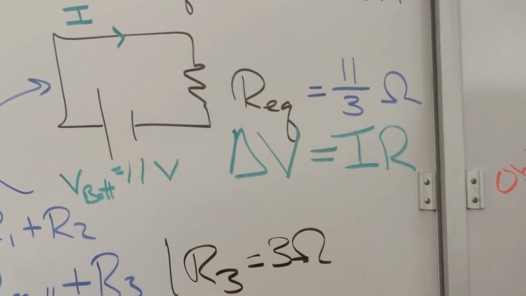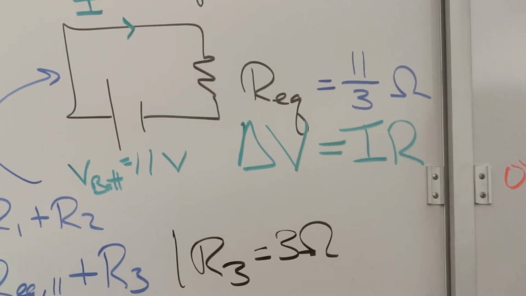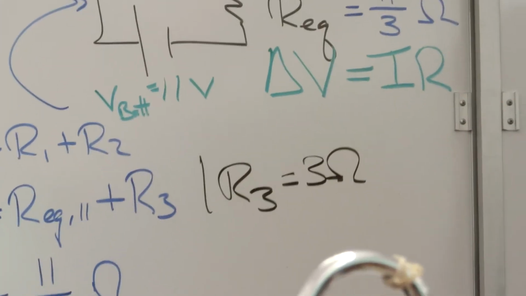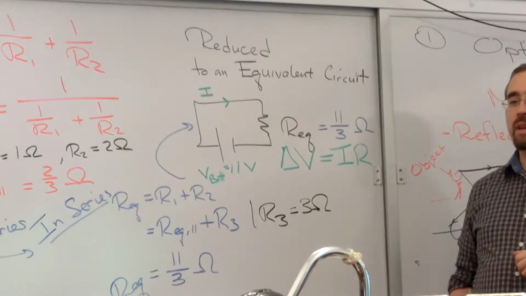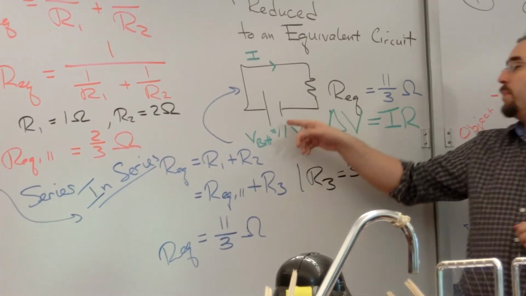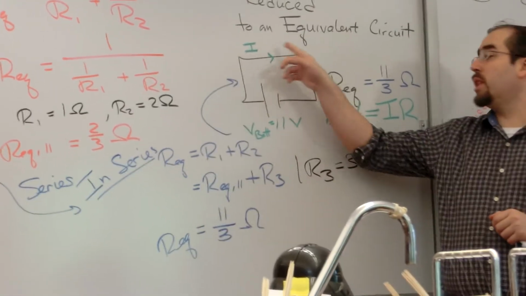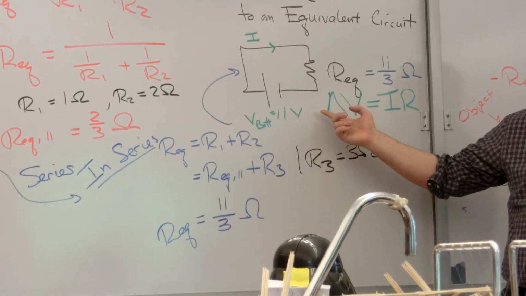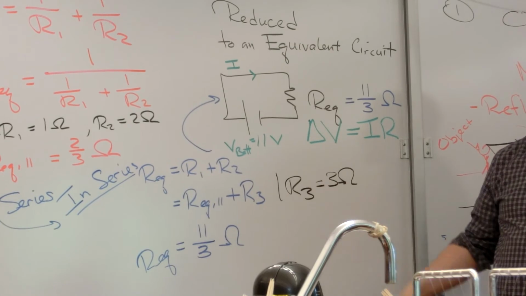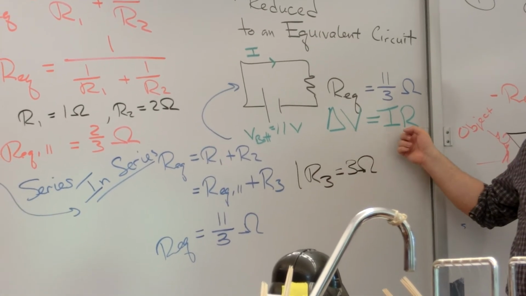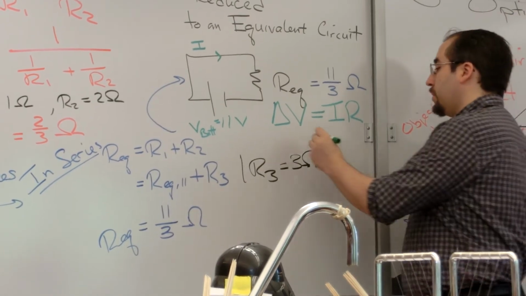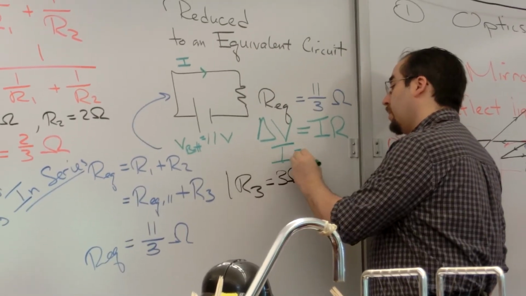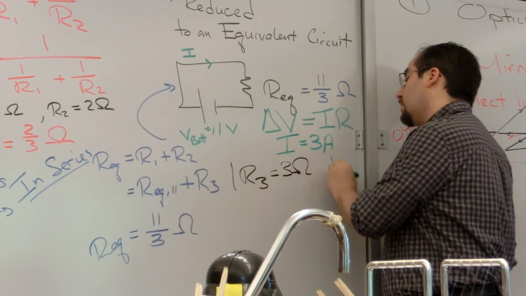Okay. What's the change in V equal to? Is that 11? Yeah. Because that's kind of this idea of the loop, right? We picked up 11 volts going around the battery, we lose 11 volts in the resistor, and we're back to where we started. Wouldn't I be 3? Yeah, because it's 11 divided by 11/3. 11 over 11 over 3 is 3. 3 what? Amperes. Unit of current.